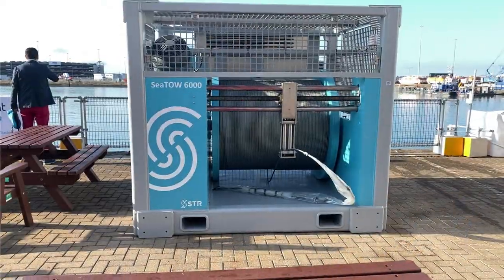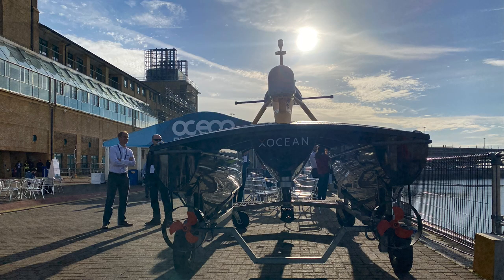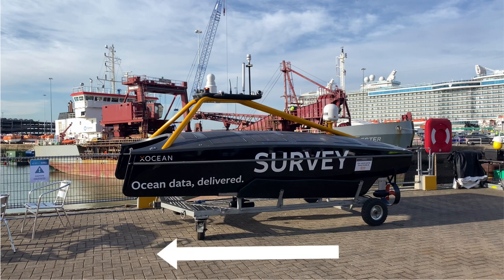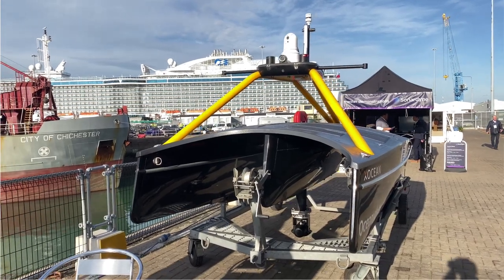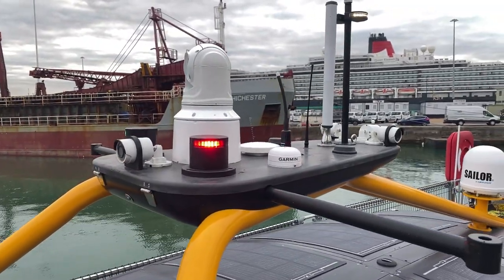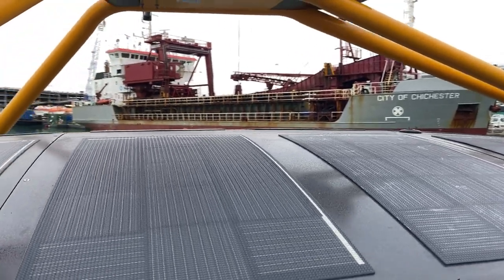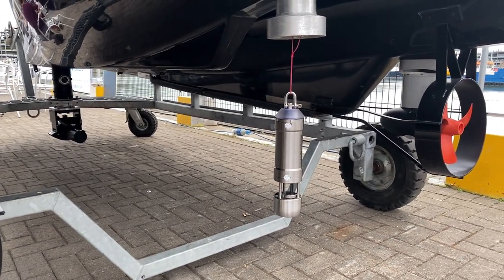Also at the harbour was STR's C-Toe 6000 winch, and X-Ocean's ASV. Despite having three hulls, they call it a catamaran because the centre hulls are really just used for fuel storage. At the top there are communication systems, a pan-and-tilt camera, and four cameras providing a 360-degree view. Along the top are solar panels that improve the energy budget. At the stern there are a pair of thrusters and a Vailport profiler — other profilers are available.